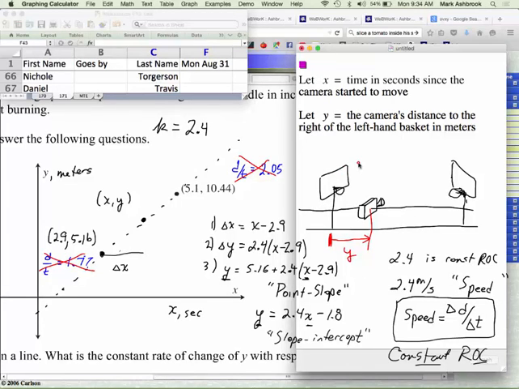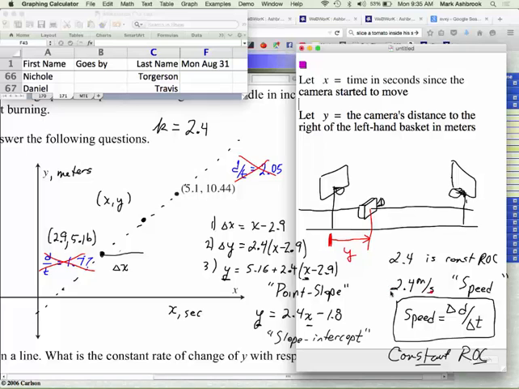It goes back to this idea that the values of the quantities themselves don't have to be in a constant ratio in order for you to have a constant rate of change. What has to be in a constant ratio? The ratio of the changes has to be constant. We saw it with the flag, lowering the flag. If you just took y values over x values, that changes. But that's possible in a linear relationship, like we're seeing here. It's possible in a linear relationship that you don't have a constant ratio of the actual values of your variables, but you have to have that constant ratio of the changes.